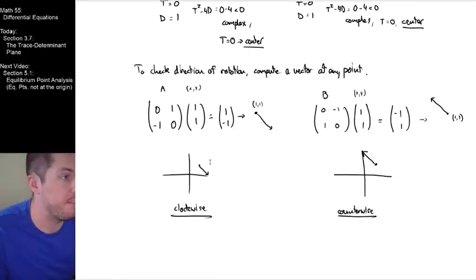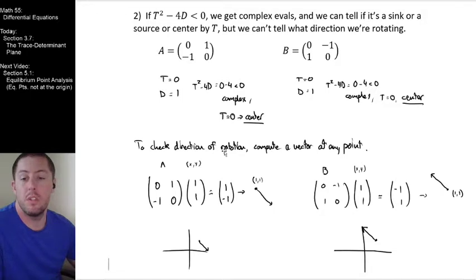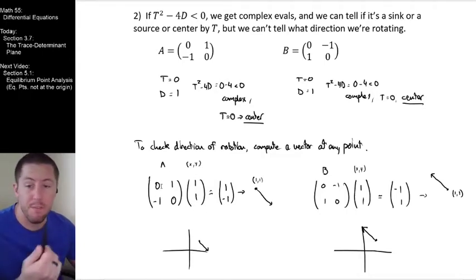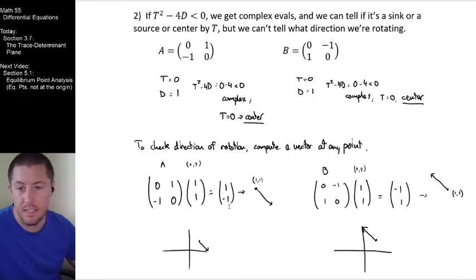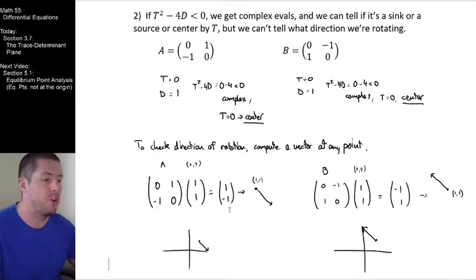But recognize if you get a spiral sink, a spiral source, or a center, you don't have information from our eigenvalues if the rotation is clockwise or counterclockwise. So you've still got to do a tiny smidge of math, but it ultimately amounts to you picking literally any ordered pair in the xy plane, hitting it with your coefficient matrix. You're essentially just computing dx dt and dy dt, and from that getting the slope of a vector in your phase diagram that's out here.